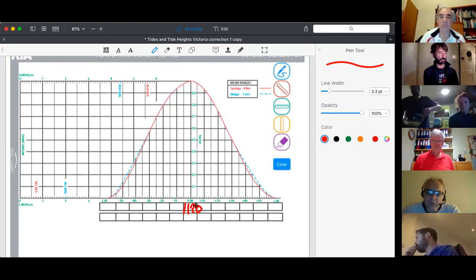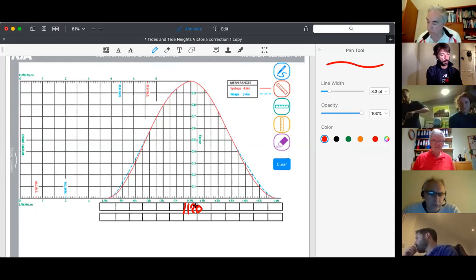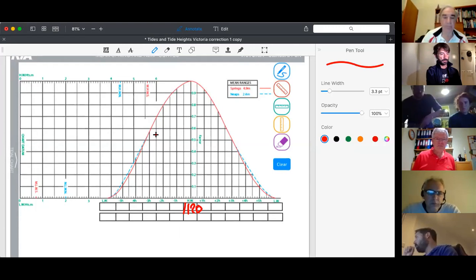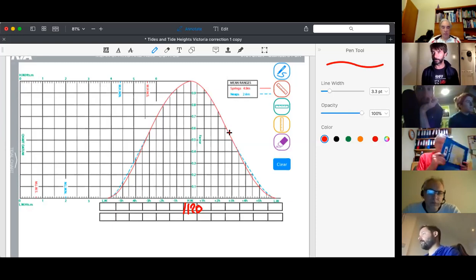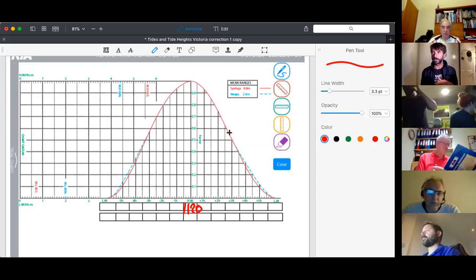So high water is at 11:20. In the morning, we're on this part of the curve here. You can see that the height of tide is changing in Port Victoria really fast. And in the afternoon, we're on this part of the curve here. So you can see that the rate at which the tidal stream is changing in Victoria is very high as well. It's a bit like if you're filling your bath up very fast, there's a lot of water that's got to be coming from somewhere. So the water flowing through your pipes will be coming through at a fast rate.